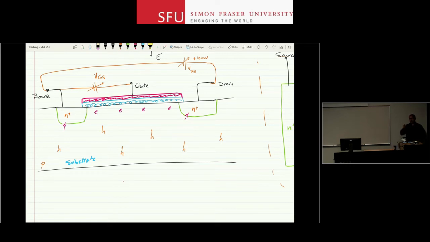And then you keep increasing that voltage, the VGS. So you put a little bit more VGS on there, positive VGS. You bring in more electrons to the surface. At some point, what happens is that you will have an inversion. So you basically will have so many electrons right here underneath the gate that it is as if you have an N region. Remember, N region means you have more electrons than holes. So you repel the holes and you bring in so many electrons here that it is as if you have inverted the type of doping that you had at the surface.